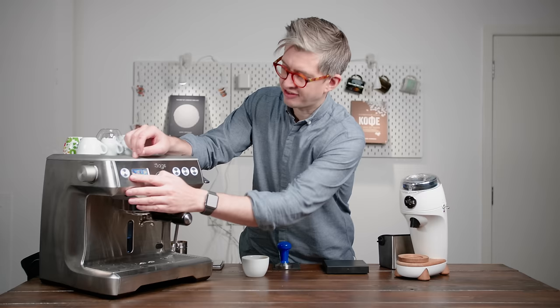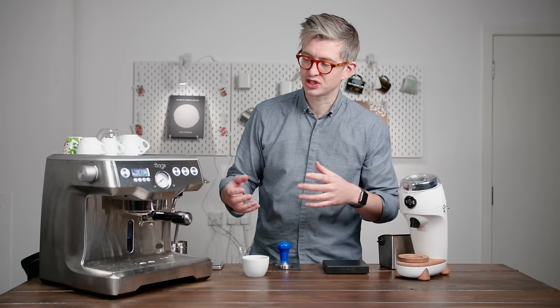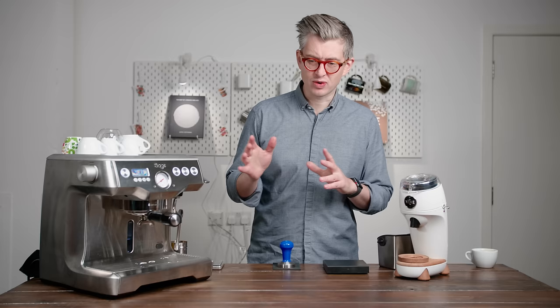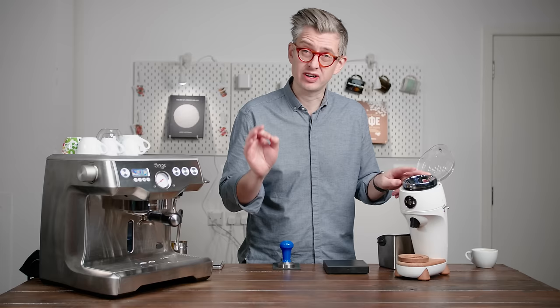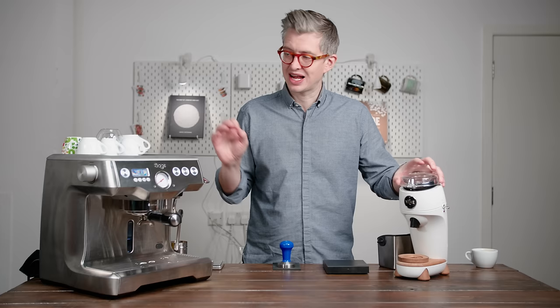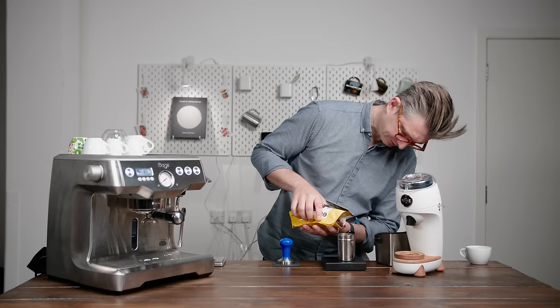No matter how stable your coffee machine is, I'd recommend making a change of at least one degree Celsius or two degrees Fahrenheit — you need a decent change to really taste it. So I'm actually going to drop this two degrees Celsius, down to 93 degrees, which is pretty easy to do on this machine. That'll take a moment because machines are designed to keep heat and won't naturally want to cool down, so I'm going to run some water through it. The temperature alone isn't enough — I also want to bring the ratio down a little bit. I was at 19 in to 40-41 out, so I'm going to go a little bit finer, just one step, and aim for more like 36 to 38 grams — a classic two-to-one ratio at that slightly lower temperature. I think that'll improve the texture and clean up that harsher, more bitter note at the back.